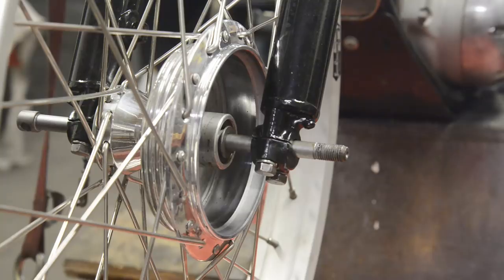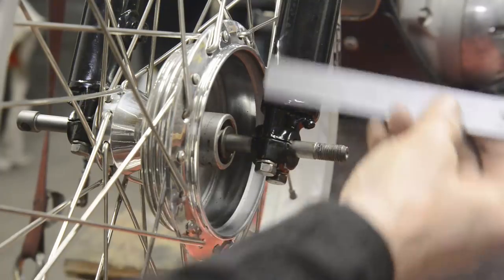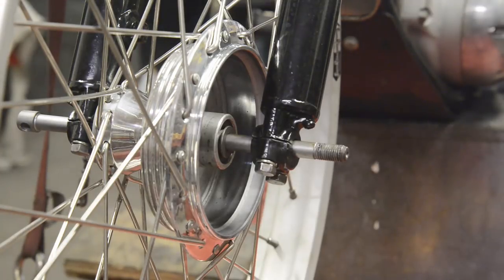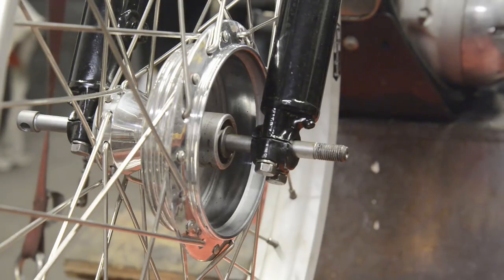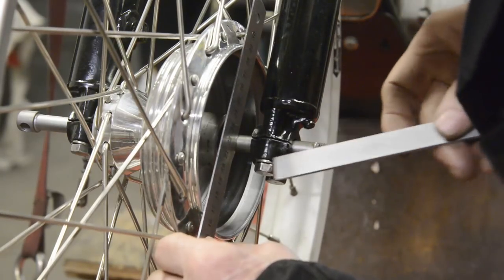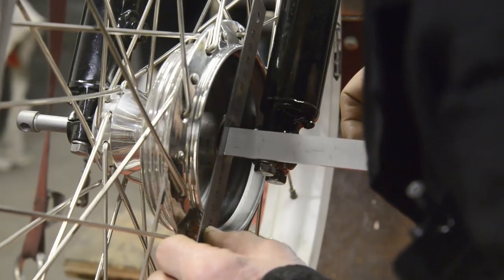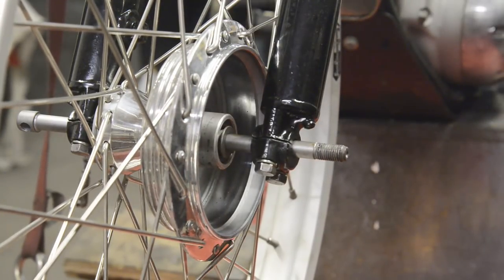All right. Now at the edge, we've got 1/2 inch. Now don't forget the brake plate is sloped. So we've got 1/2 inch at the edge. How much have we got there in the centre? Let's see if I can get a measure on that. How are we going to do this? That's 9/16, and 1/16 for the ruler.